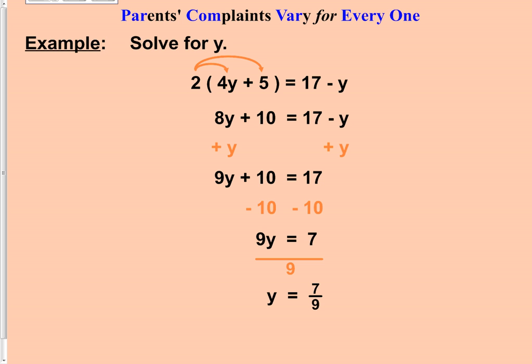Okay, so we would take that 7/9 and we'd plug it back in both of the places of y and check it to make sure that 7/9 does actually work. And again, I'm not going to spend your time here doing that, but it would be a real good suggestion for you to do it, especially if you end up with an oddball answer like 7/9.